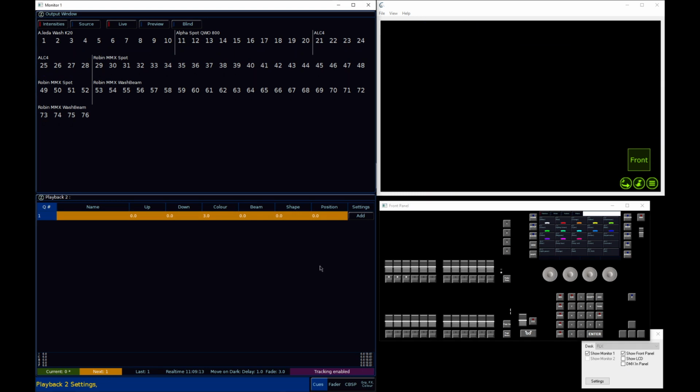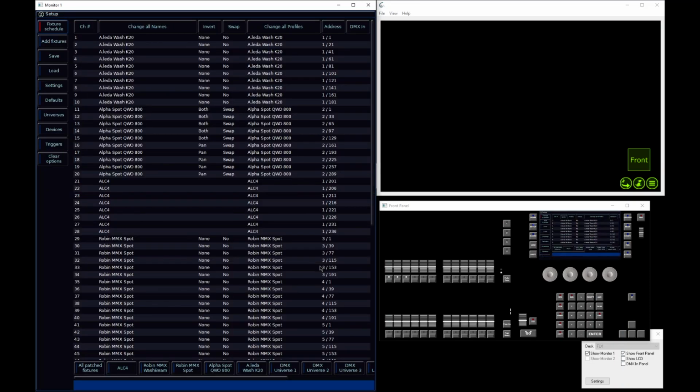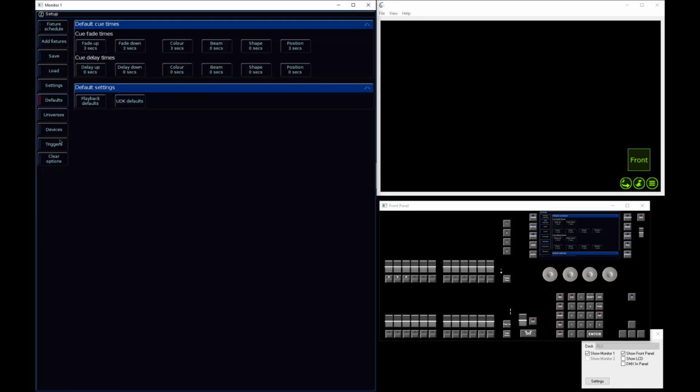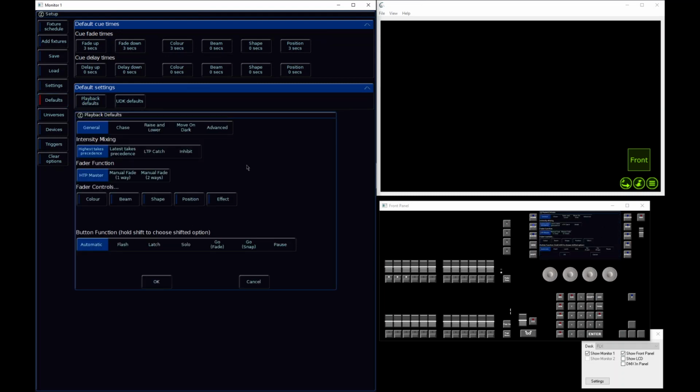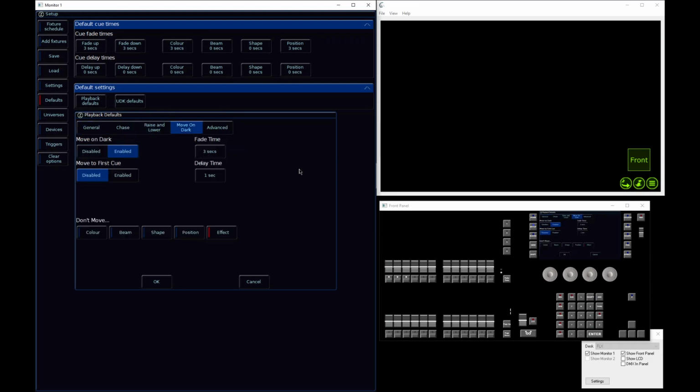Last thing to talk about really is Move on Dark defaults. So if you press the setup key on your console, that will take you into setup. And on the left hand side, we can go and hit defaults. This is where you can go and customize all of the programming defaults on the console, and there's a button in here for playback defaults. Go in there, and then we can go to Move on Dark.